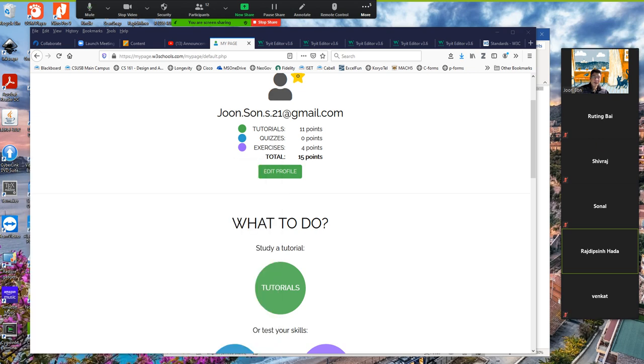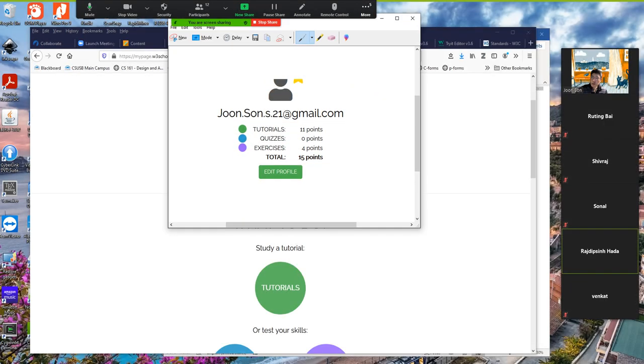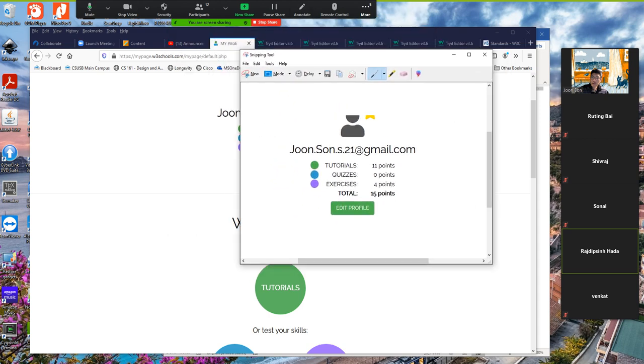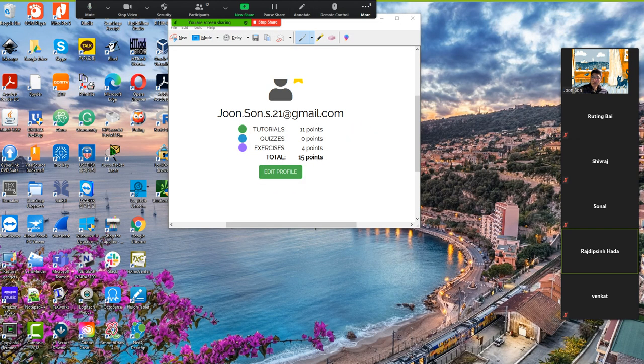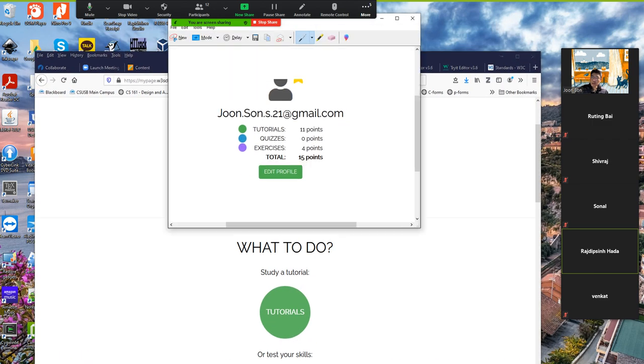This is my points, and I'm going to take a screenshot. So this is the proof. I can see the points for the tutorial, and I can see the points for the exercise.